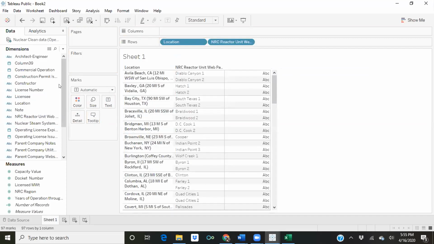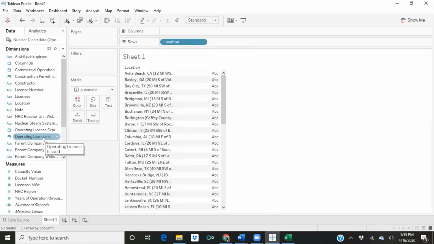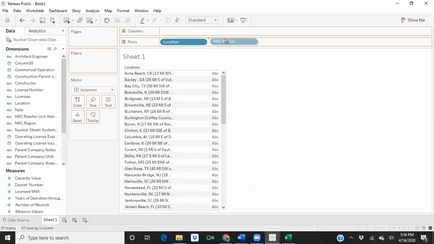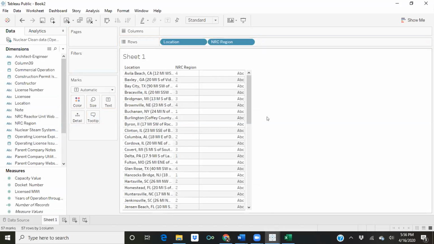No, just put it in location. That's not it. Look at it in your measure. You see, Tableau is taking it as a measure because of the number. Just drag it to your dimension. That will fix it. Now you can see that there are NRC values of 4 in some locations.